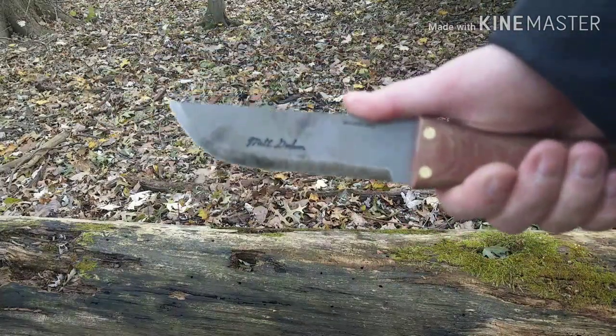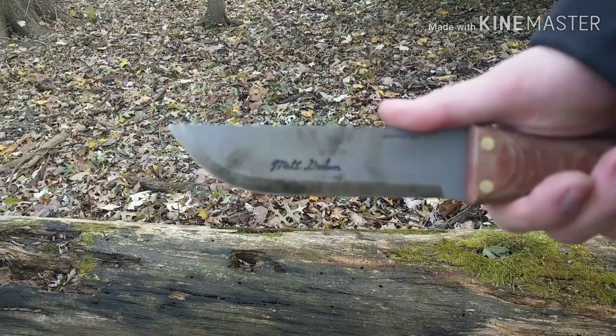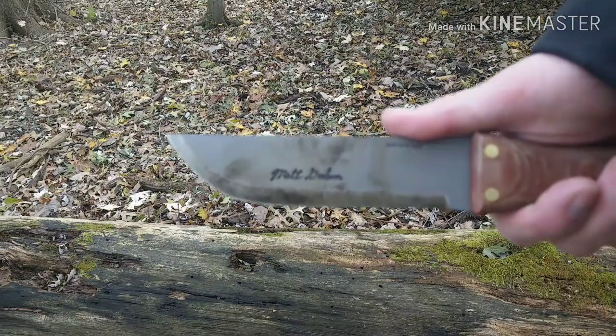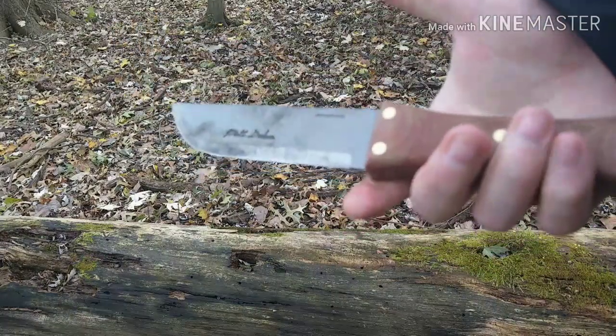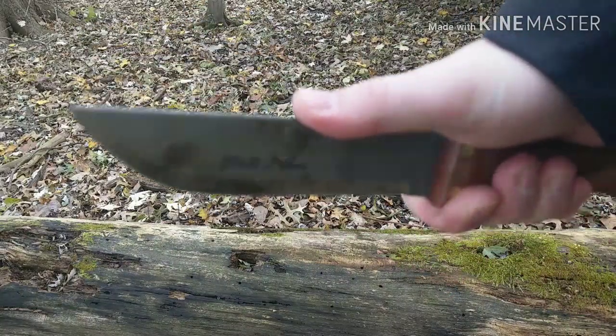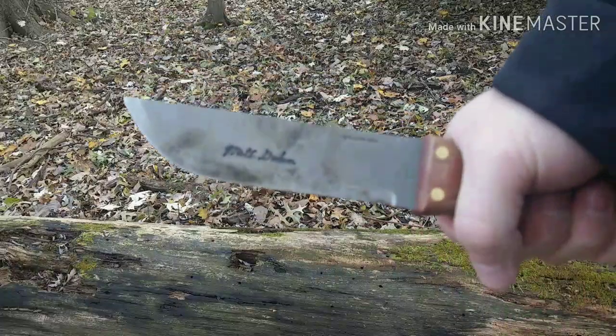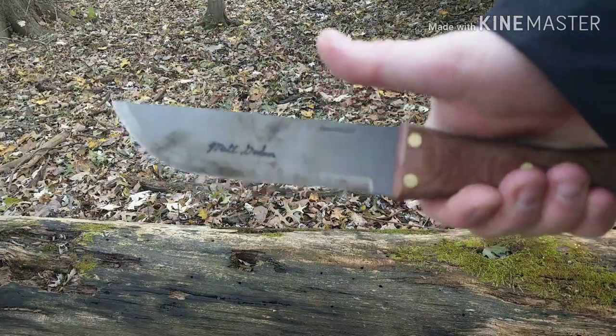And that's the whole point of knives. I do knife reviews because I want to see everybody's different opinion on them, because what works for one person won't work for another. You know, you may have bigger hands than me. I'm a large. I'm not an extra large. So this is extremely uncomfortable for me to try and come in and do feather sticks. I don't have as much control back here. You can see all the space I have.